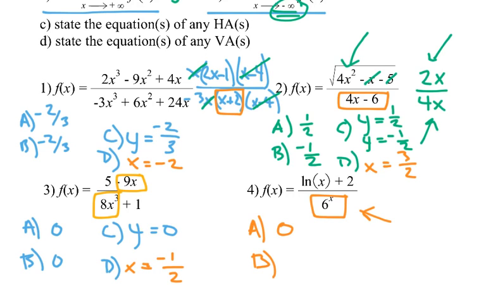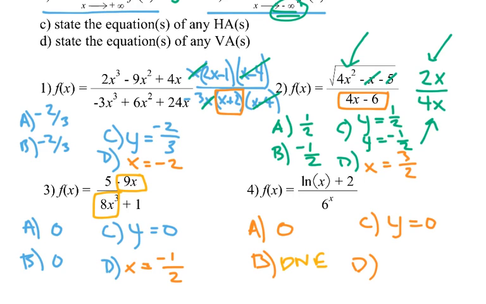B. This one does not exist, and that's because we can't put a negative number into ln of x. The domain of ln of x is it only works when x is greater than 0, so as we approach negative infinity, this function isn't going to have any value. And so for B, you can just say it does not exist. So we'll say does not exist. C, we are approaching 0 as we go to infinity, so there's a horizontal asymptote at y equals 0.